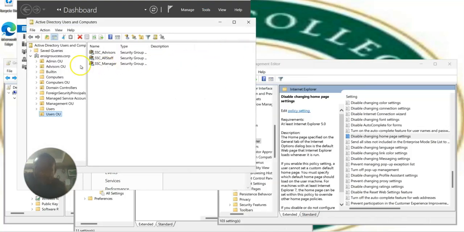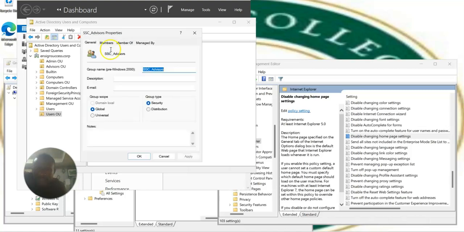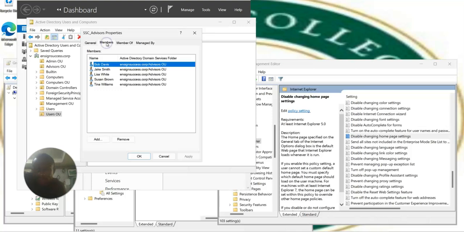As you can see, I've created my admin OU, the advisor OU, the management OU, and the users OU, where I have the security groups. For the advisory security group, you can see I have the 5 members advising the team from that angle: Bob, Jake, Lisa, Susan, and Tina making up the advisory group.